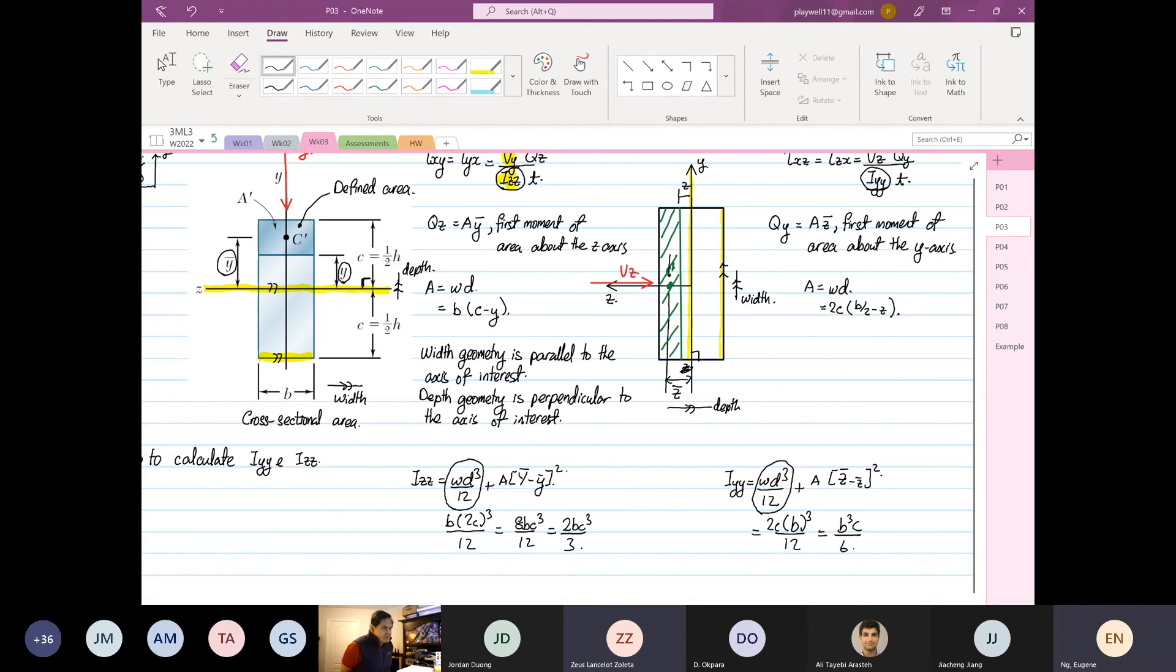Would the area of interest always be the failure surface where the shear force is applied? Kadima, later on. Let's focus on this first. Now regarding your answer over there is where the maximum shear force will occur. So now once we know how to define what is your width, what is your depth, how to find QZ, how to find IZZ, things get easier.